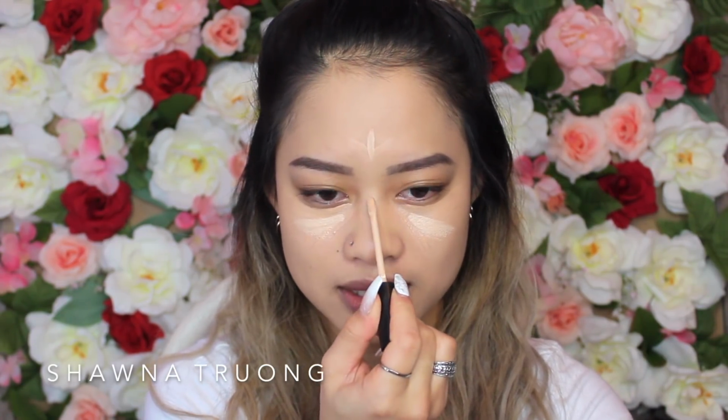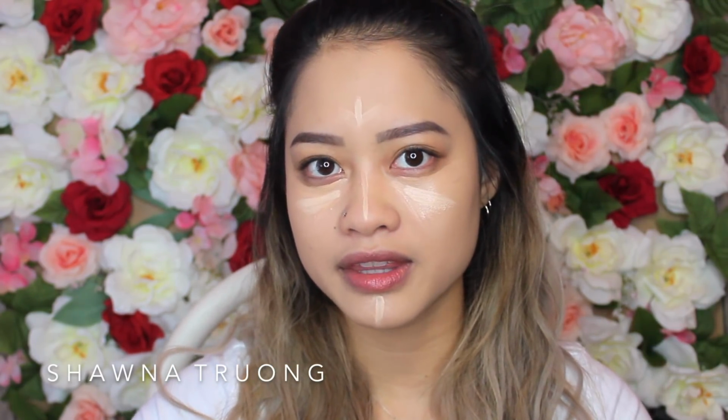And this concealer is pretty sheer because I love my full coverage, like a MAC Pro Longwear concealer. So that's why I use the Motives Cosmetics, which is a lot thicker. So I just add in a little bit. I don't overdo it with this one because it is thicker. So I just go on top of where I put the NYX concealer.